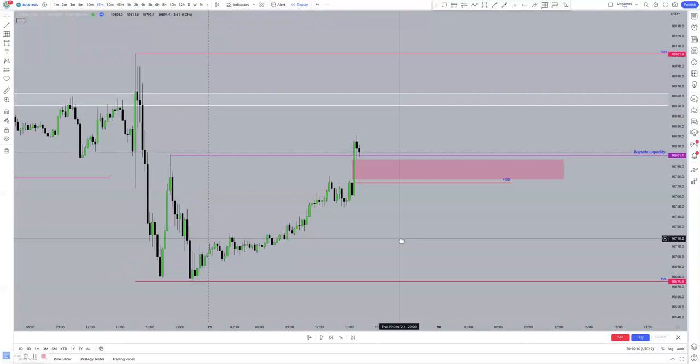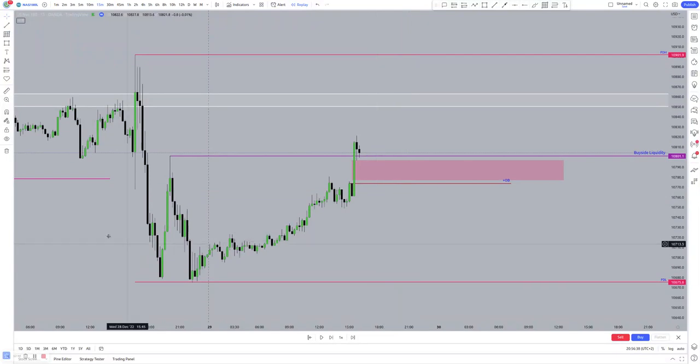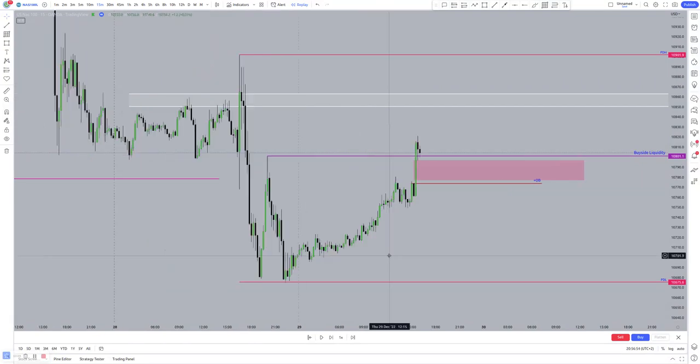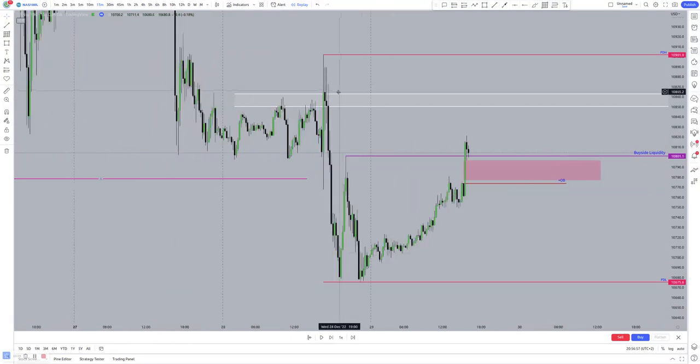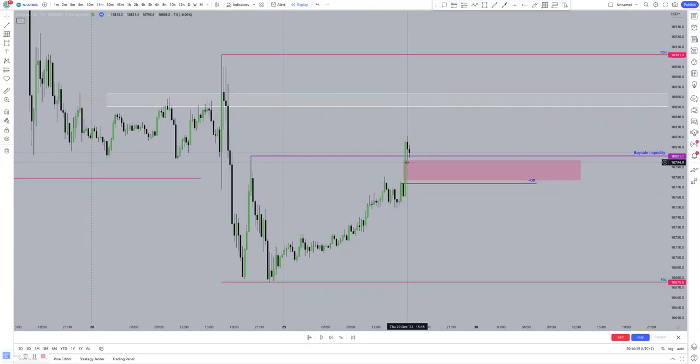So we don't have a bias to go up or go down if we are basing on liquidity grabs. We don't know if price is going up or down. If we are going to buy, price had to take out this sell side first for us to target the buy side, but none of them has been taken. But because price is not yet in premium and I have a bullish fair value gap, a bullish order block, that tells me price is still buying until we reach the premium. I hope you understand that.